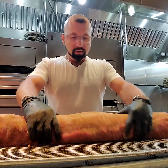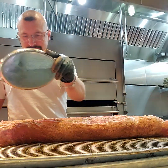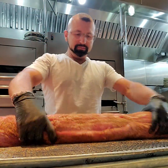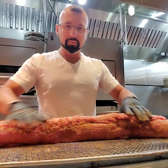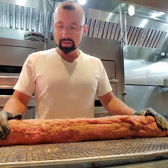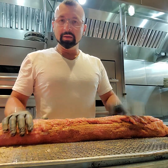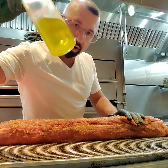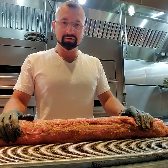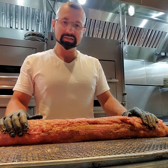So we have our loin all seasoned up here. Okay, and then what we're gonna do is we're just gonna take some butcher's twine, and we are going to tie this bad guy up. We're gonna place a little bit of olive oil on top, and then place it in a 350-degree oven for approximately 30 to 45 minutes.